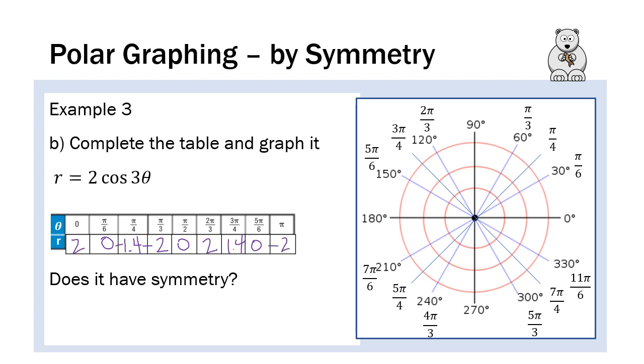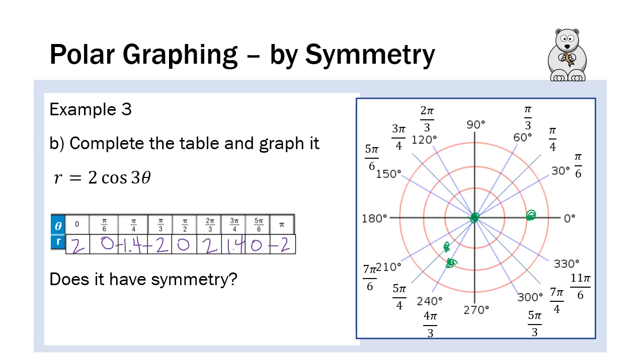Okay, so I see some similar things. Let's go ahead and plot these and see what actually happens. So 0 is 2. Let me go back to green. That's a little brighter. 0, 2. Pi over 6, 0. And we're going to have to remember this order here because we're going to draw this shape. Pi over 4, negative 1.4. So that means on the other side, about right here. Then pi over 3, negative 2. So about right here. Then pi over 2 was 0 again.